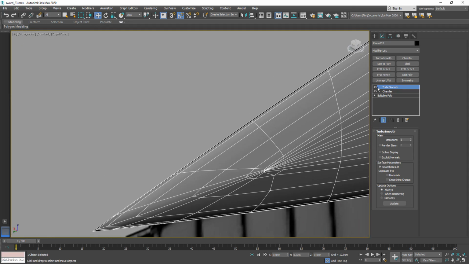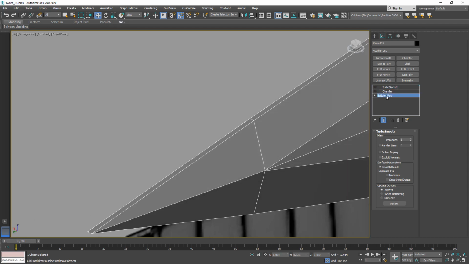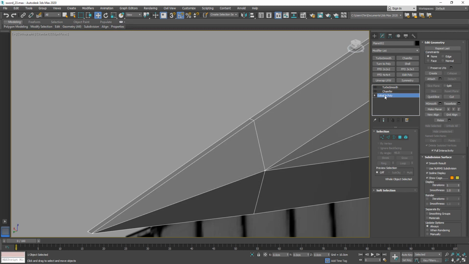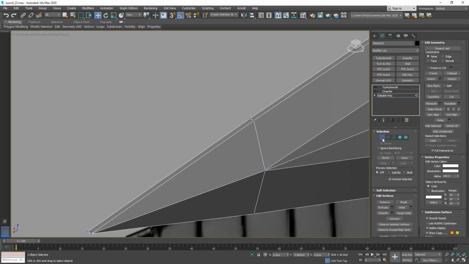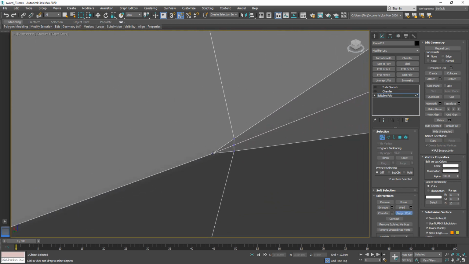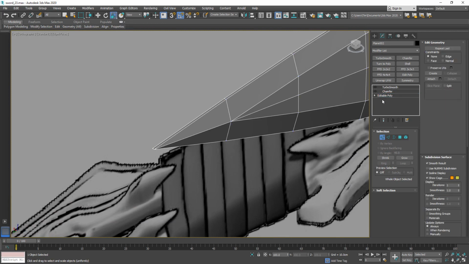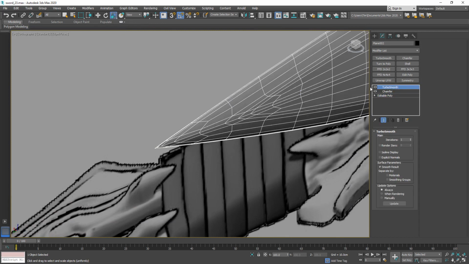But upon zooming in here, we do have some issue here. So I'm gonna uncheck both the turbo smooth and chamfer and go back here to our editable poly to see what's going on here, where the issue is. And I'm gonna go over here to target weld because I see we have some not so good thing going on here, and it's better if we weld it like that.